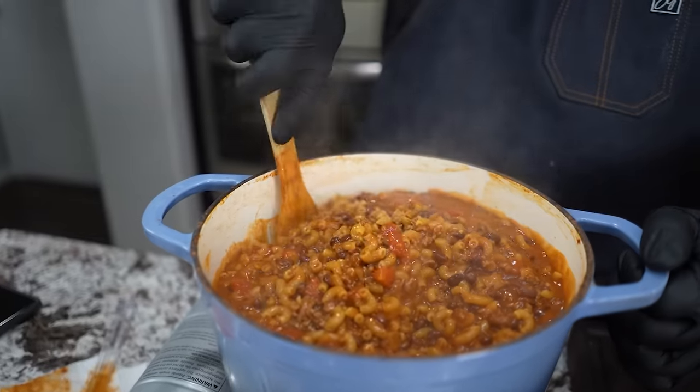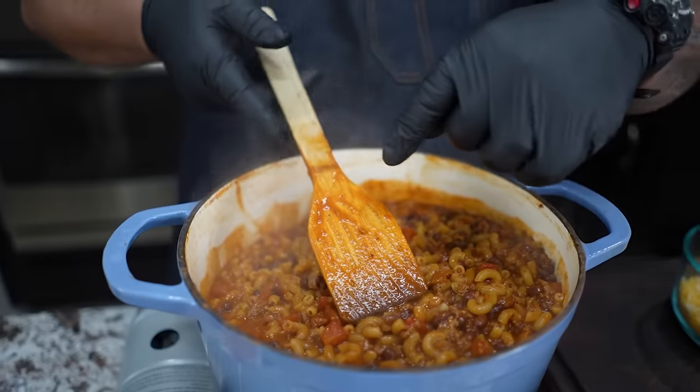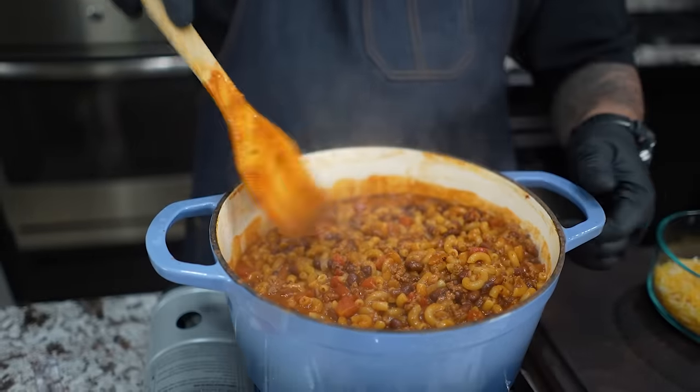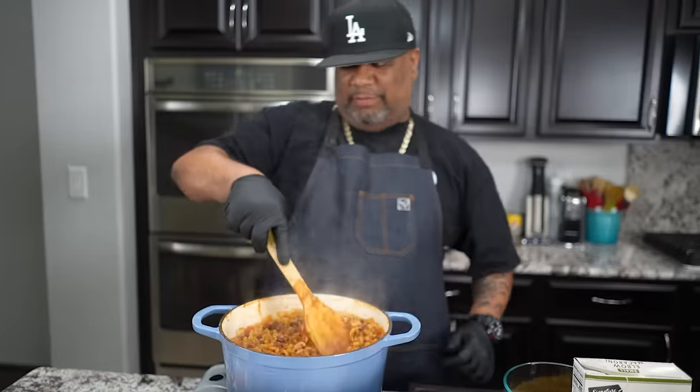I should have said this too. I like to stir mine, make sure nothing burns on the bottom. I love having these bamboo or wooden utensils with the square edge. It allows me to run this right off the bottom. You guys can feel if it's doing anything. But this right here is right.